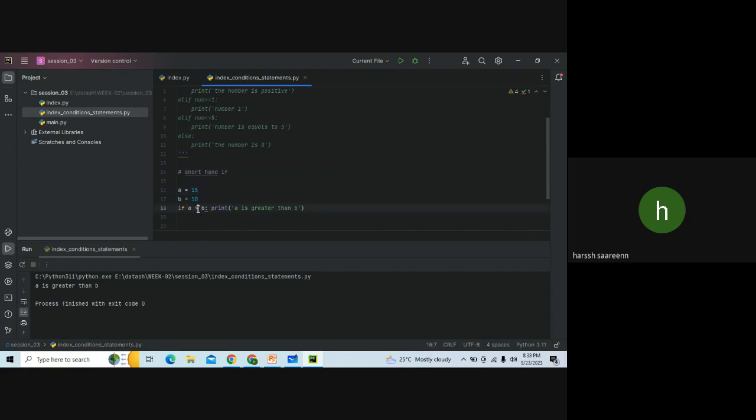See, if I change it like this, it will not work because there is no other operator. In JavaScript there is a ternary one, but in Python there is only the short if. So you always need to put a true condition here. Got it? If I put it like this, it will change my condition. So you should mention your true condition. If that is false, it is not going to work. Try out or experiment by yourself. Shall I move ahead now?